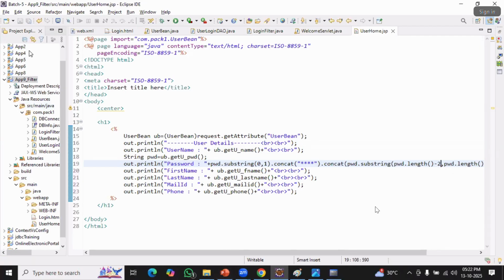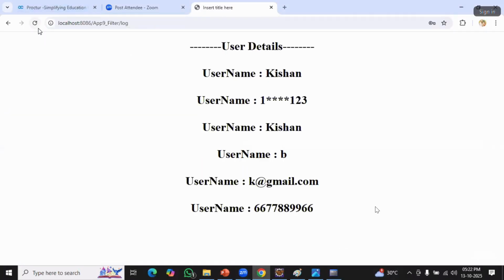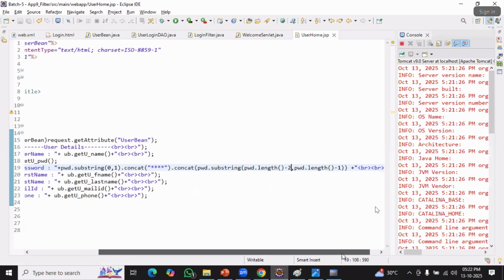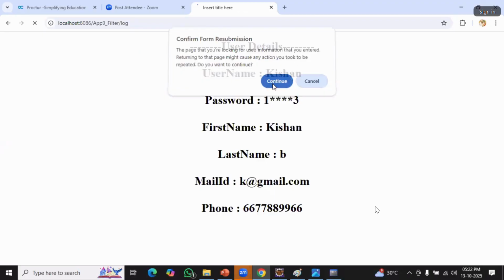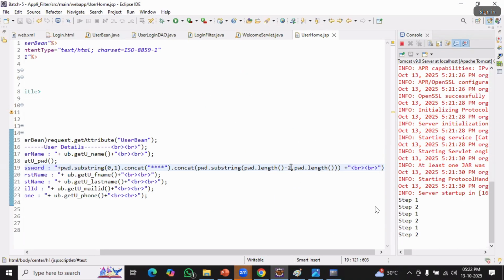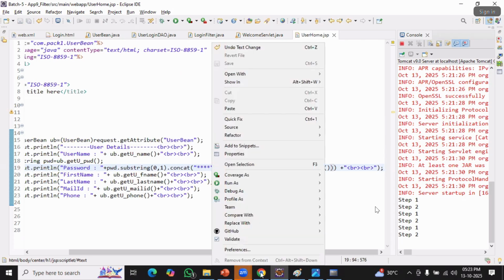Now let's see. I just want to get the length. I'll try it like this.